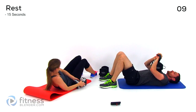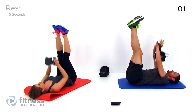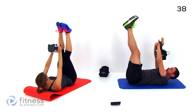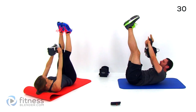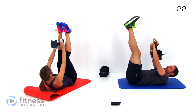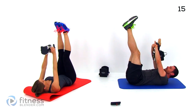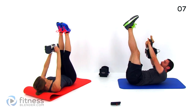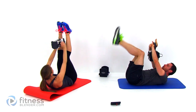One more round of these. Get those legs up and start again. Keep those lungs open — exhale on the way up, inhale on the way down, just remind yourself to keep those lungs open. Keep those legs contracted, try to keep them as straight as you can. Nice tight crunch at the top every single time. Keep it going at a nice even pace.